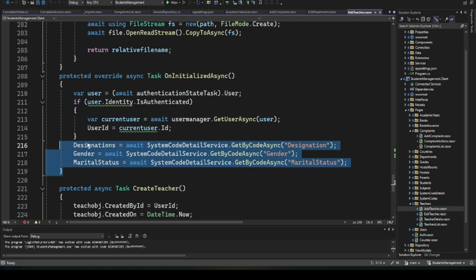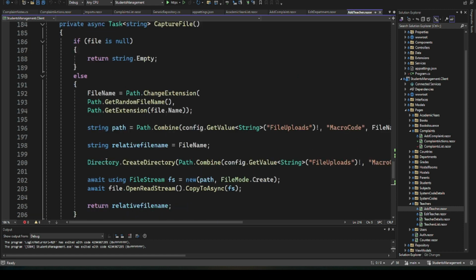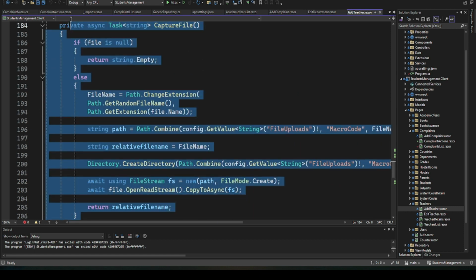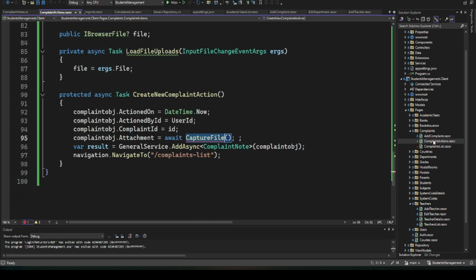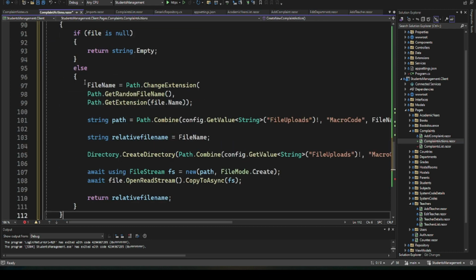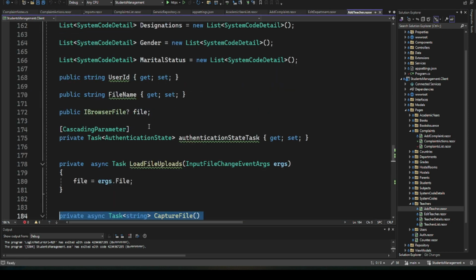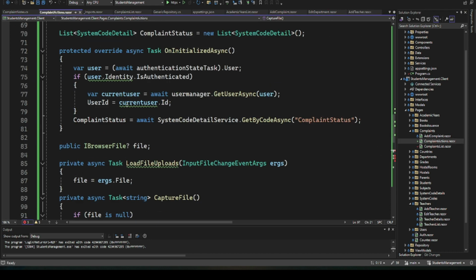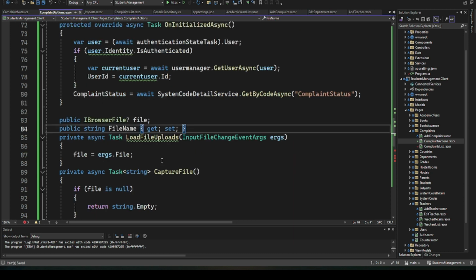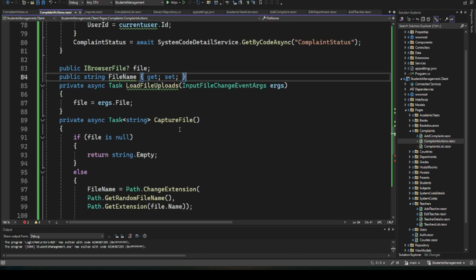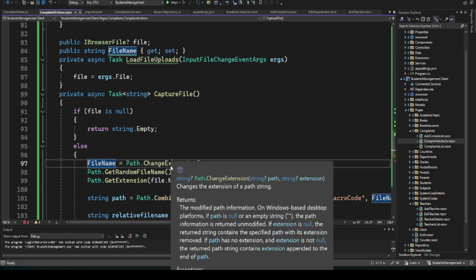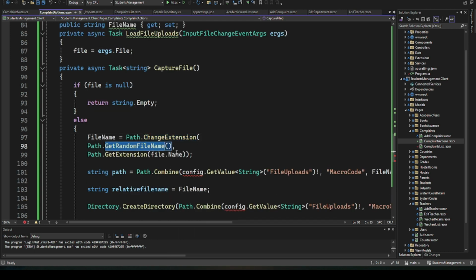And we had actually defined this. So this is our capture file method. Where is it? Here it is. So this is what is giving us the file. So I'm just going to duplicate that. Then if we have it down here, you can see the capture file method is actually taking something on the file name. Where is it? Let's also find it. Our file name is here. So we need to ensure we have our file name. So I'll also have it here. So you see now our capture file method will have the file name. It will give us a random file name with the extension.